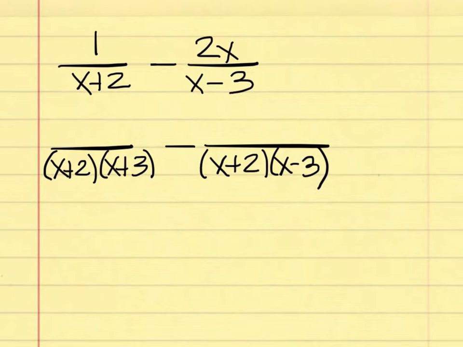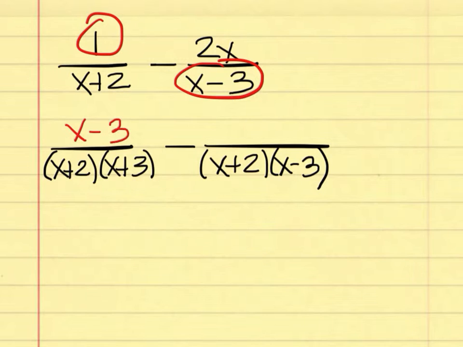And that goes to Pemberton. What are you trying to find next? Yeah, we're trying to find the top. That is right. So how do I find the top? Specifically, this numerator here. How would I find this numerator at the top left, Woodrow? Multiply it, pretty much cross multiply by the other one. Yeah, you would multiply this by this, and that would just give me x minus 3.